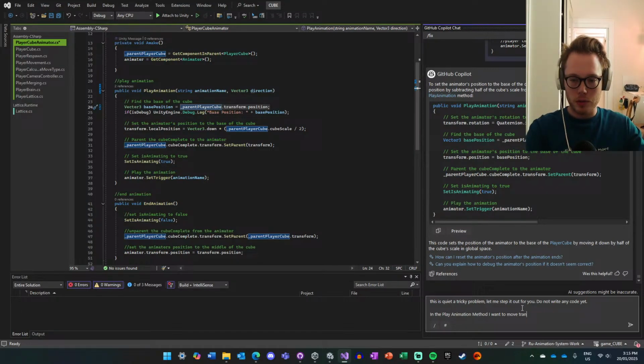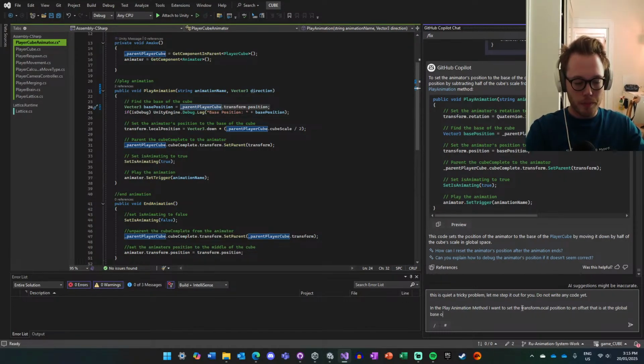I want to set the transform local position to an offset that is at the global base of the cube.